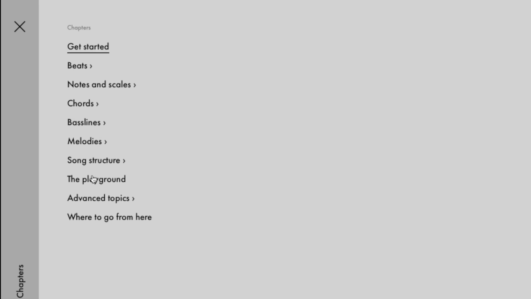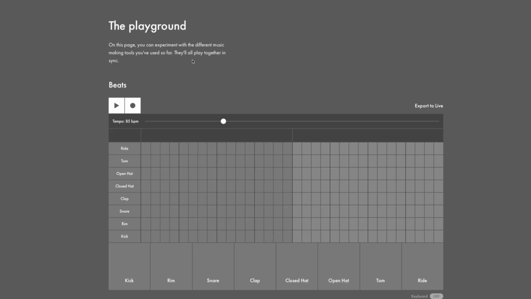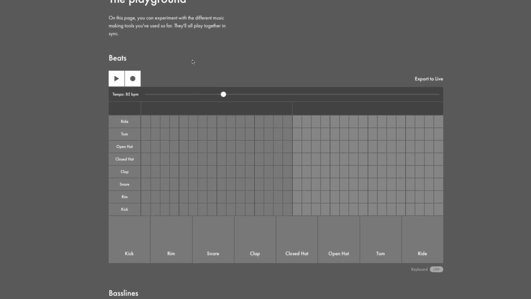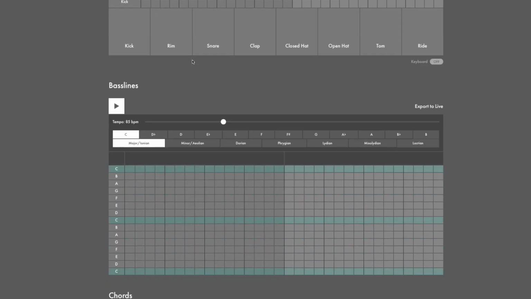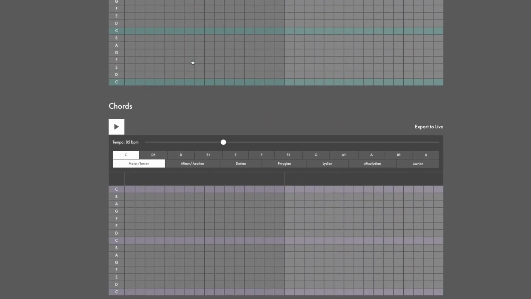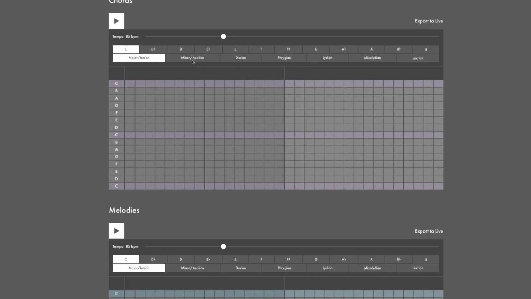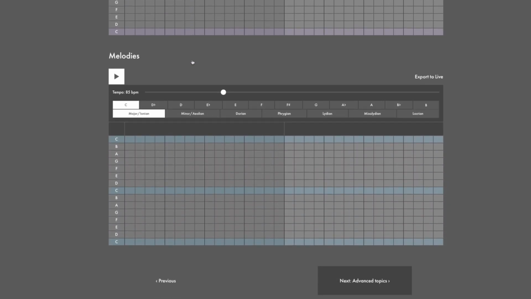As you can see, there's quite a lot of chapters to work through, but it takes you through all the essential elements to be able to create a piece of music. Once understood, it makes it easier to be able to transfer these skills into the playground. The reason for this is because it uses the same kind of grid style as we had in the previous session, so we can do things with beats, bass lines, programming chord patterns, and melodic design, all with the ability to be able to control the key.